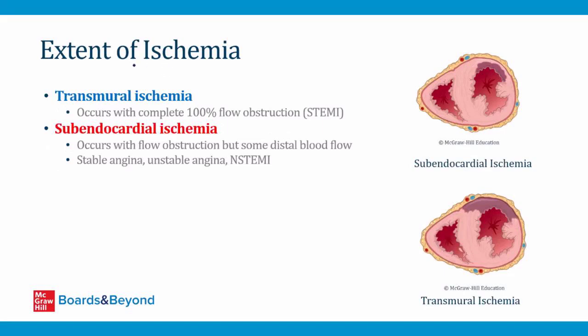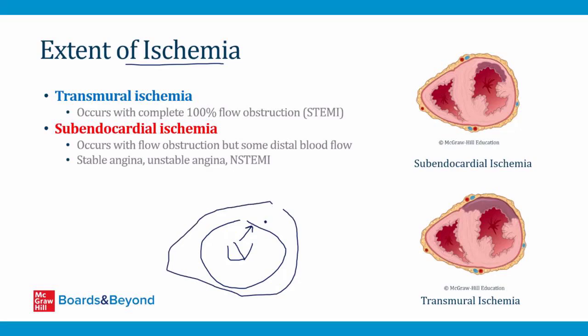So now let's talk a little bit about the extent of ischemia, meaning how much of the myocardium develops ischemia in certain clinical scenarios. I'm going to draw a little circle here, and this is going to represent the left ventricular cavity. The dark line here represents the innermost layer of cells lining the cavity. That's called the endocardium. Beyond that layer, we have a thick layer of muscle called the myocardium, and then out here we have the epicardium. The epicardium is where the coronary vessels sit. This innermost layer of cells, the endocardium, almost never gets ischemic because it can pick up oxygen directly from the blood in the left ventricular cavity.